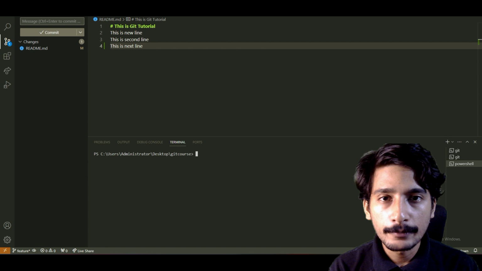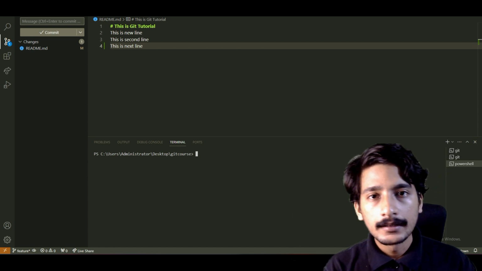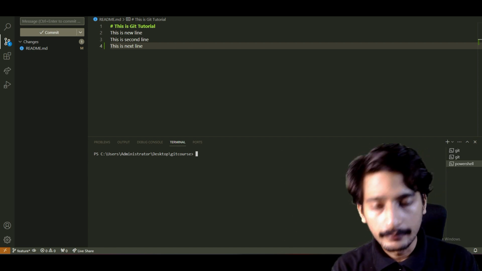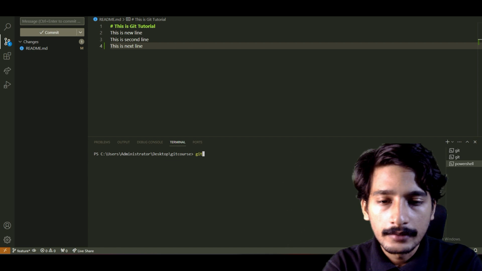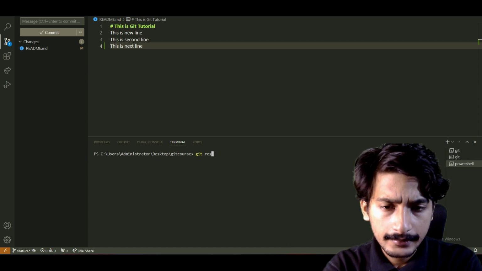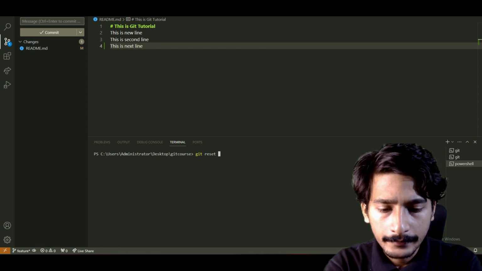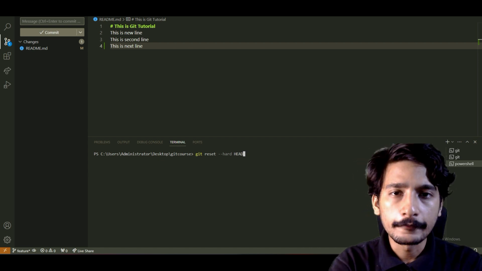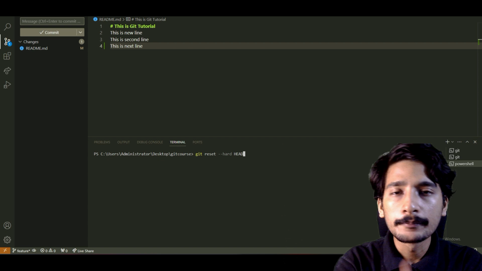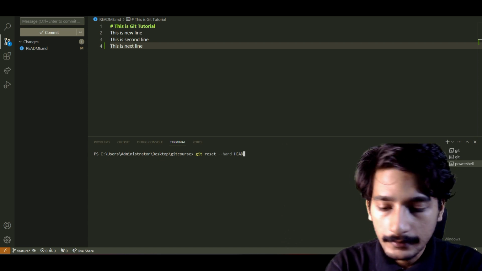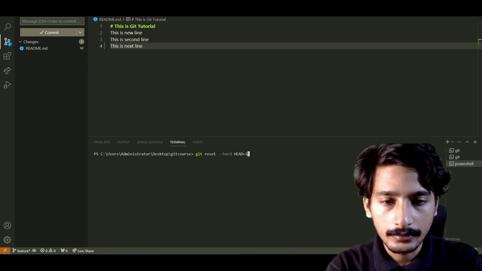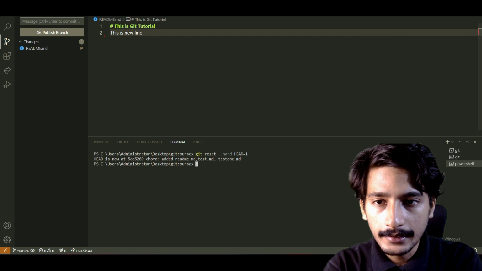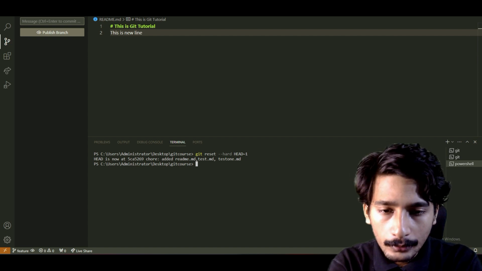One of the most important use cases is getting a commit right back to us. So suppose we did a reset with the hard flag, and from our head we just removed the previous one, that is the first commit in our branch, and we removed that code.